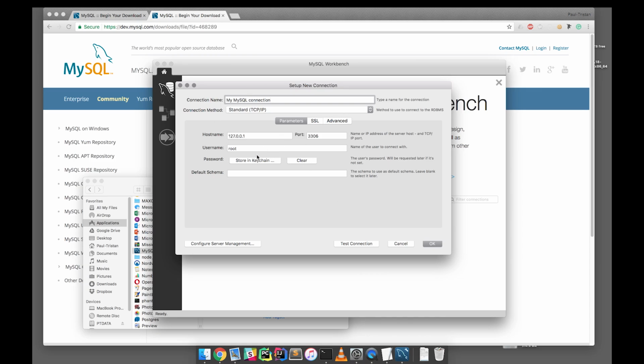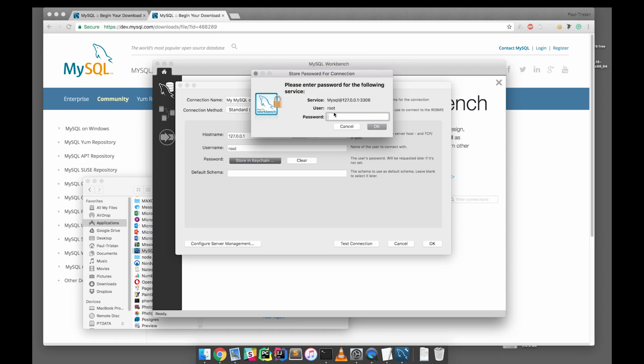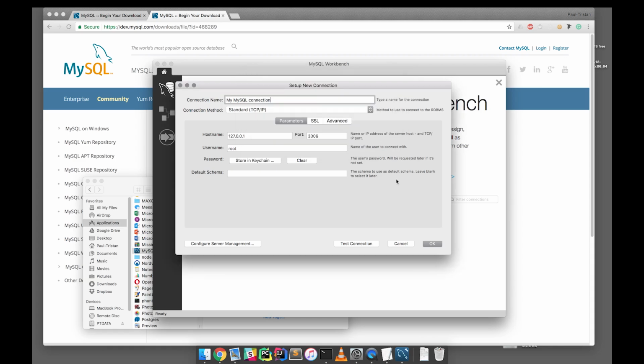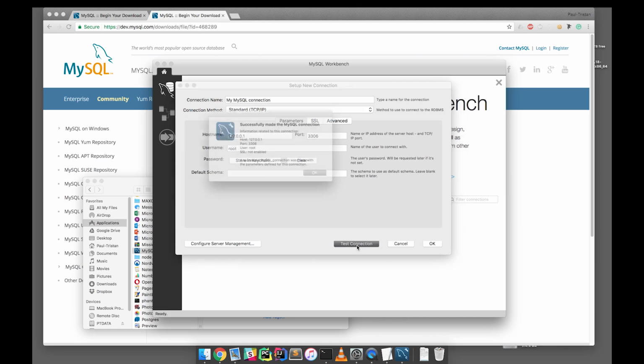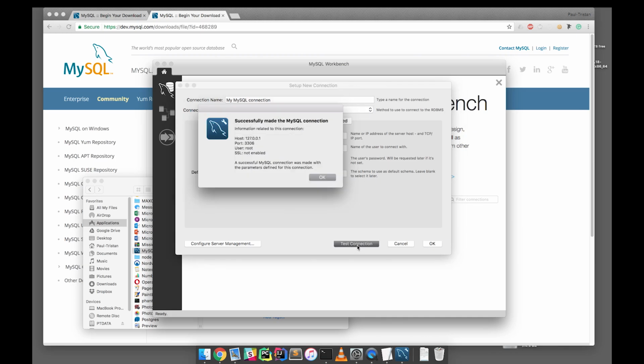Don't change anything else, and just click on store in keychain and use the password you set earlier. Mine was just password, but whatever you put should work. Just click on OK. Click on test connection if you want to try if it works or not. As we can see here, it was a success for me, so successfully made the MySQL connection.